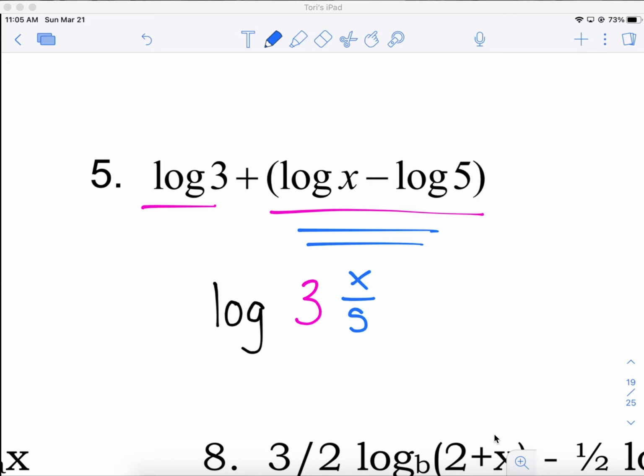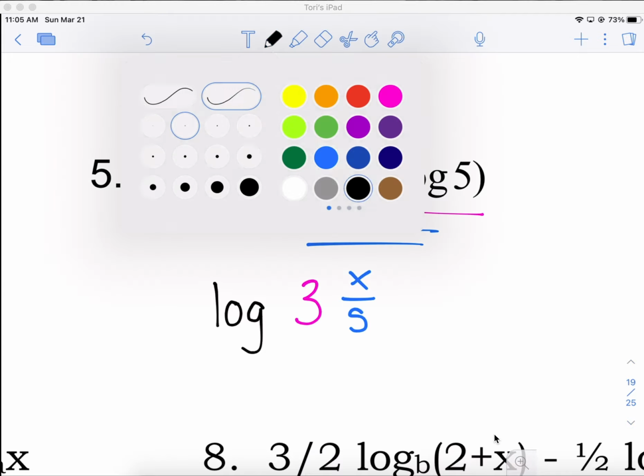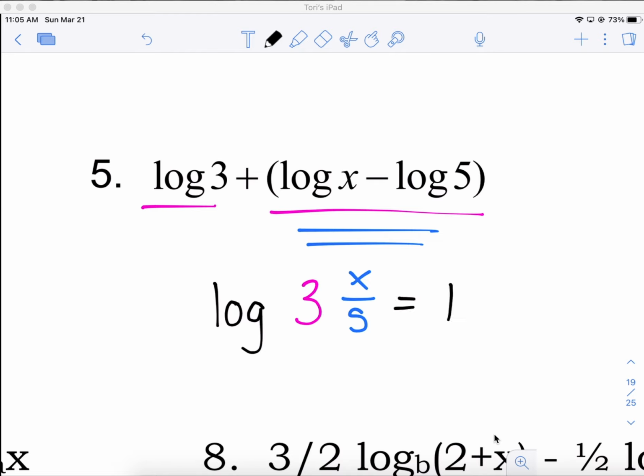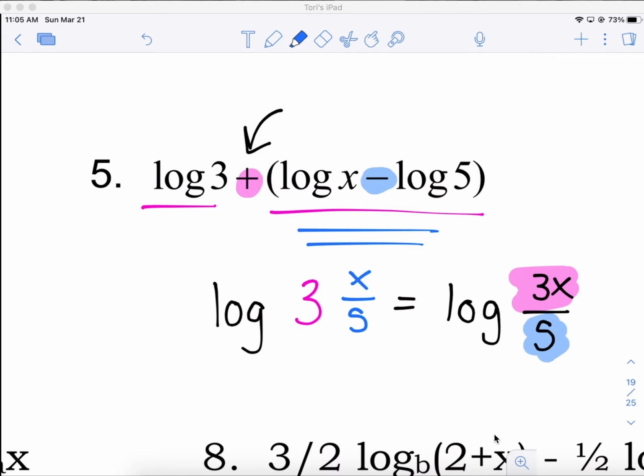Okay? If you wanted to write that a different way, you could think about putting that back together. So the 3 and the x are going to add. So 3x. And the 5 is going to divide. He's the only one subtracting. If you ever have a minus right here, you do have to think about distributing it. But these two pieces are exactly the same. So you could say 3x is multiplying because they were adding. The 5, because he's subtracting, he's the one that's on the bottom.